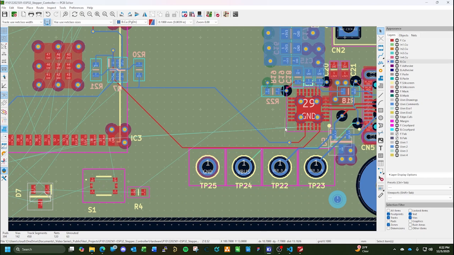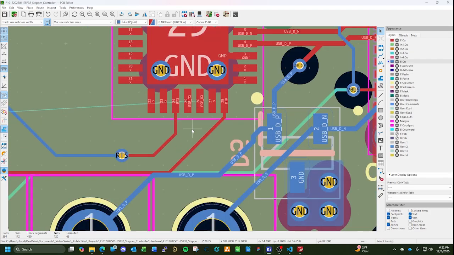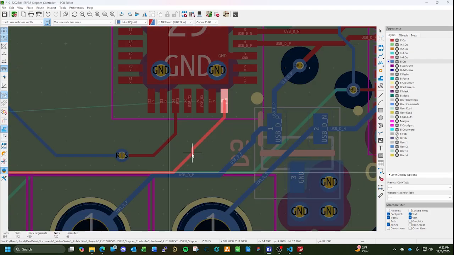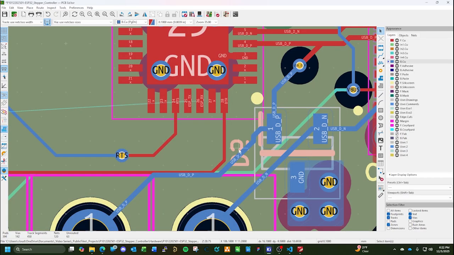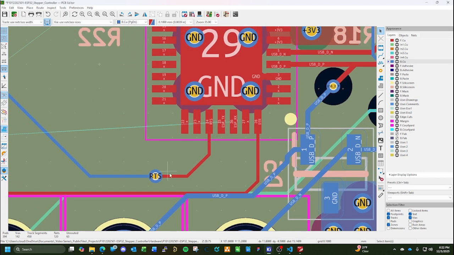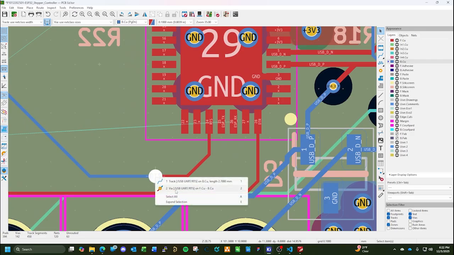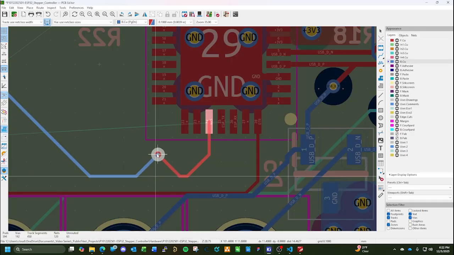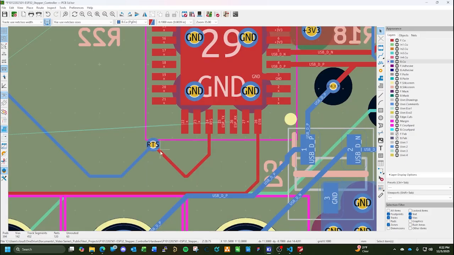So what we can do, pull that a little bit further over here. So the other two things we need to escape are the TX and the RX lines for here. So we can do, grab the via. We're going to make a few things mad, but that's okay. It's nothing we can't fix.